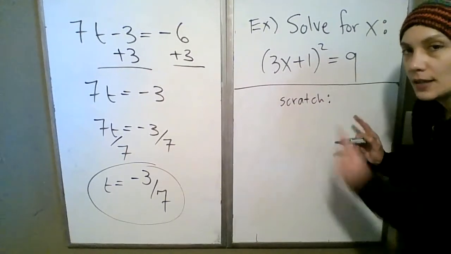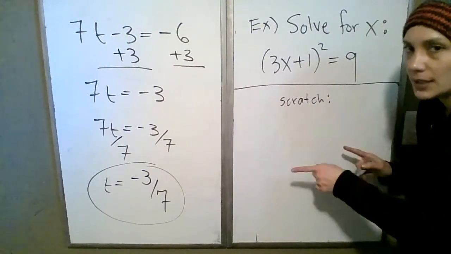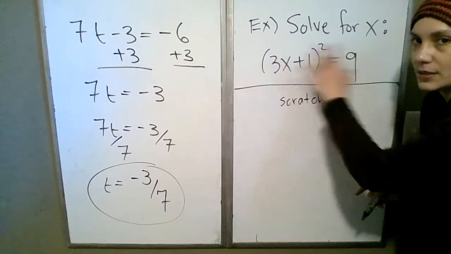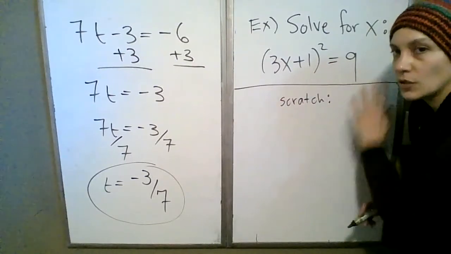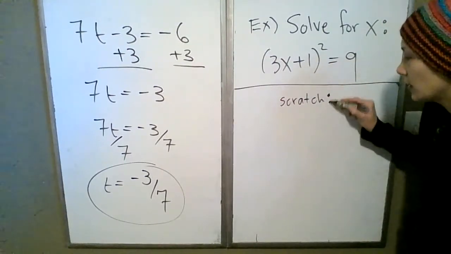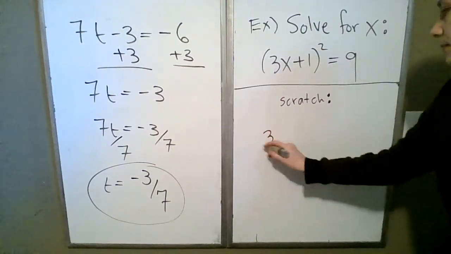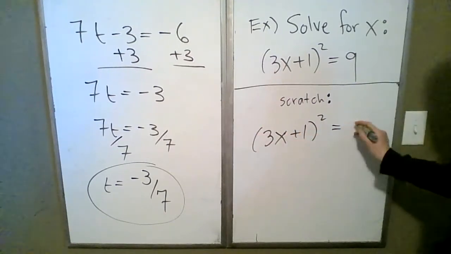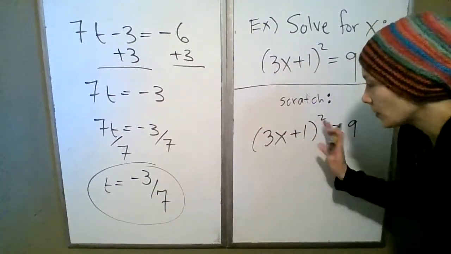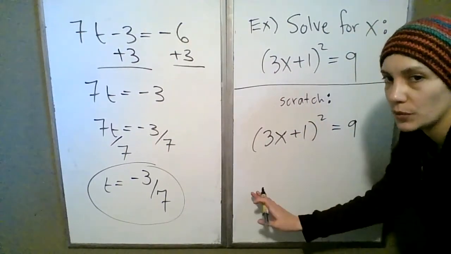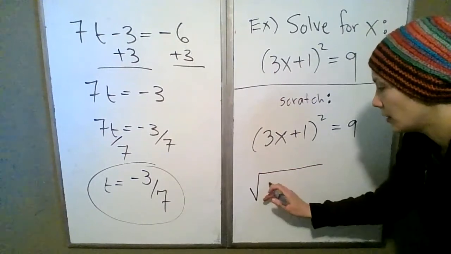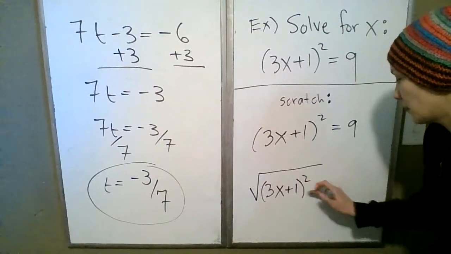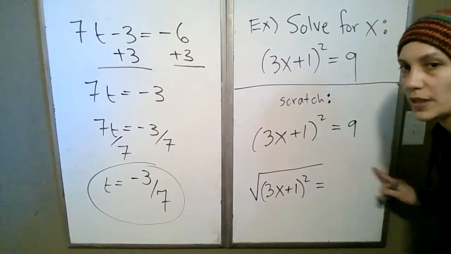Okay, so we'll copy this problem down and take care of that power first. So trying to get x isolated and get everything else on the other side of the equation using all of the rules that we've been learning. Okay, so to take care of this power 2, we'll use a root 2 on both sides. And on this side, we have a plus or minus before the root of 9.